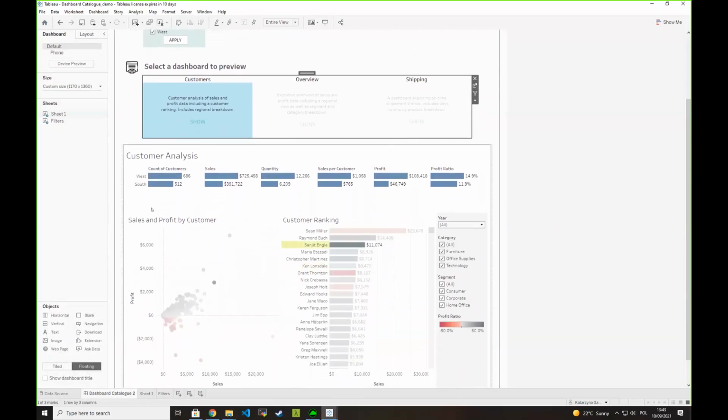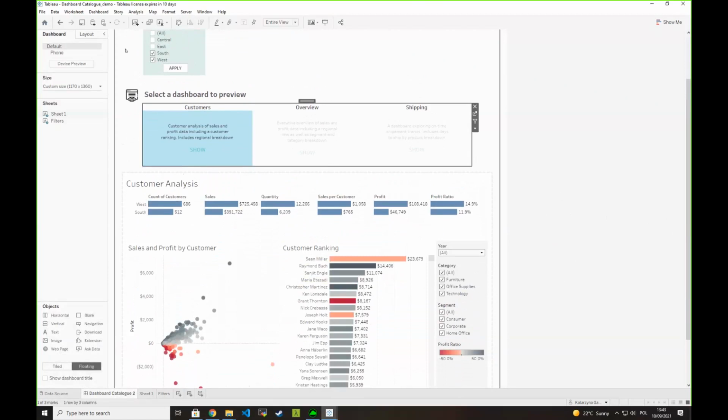It's not there, but you can see that it actually worked, as it's only showing west and south as per our selection. So it works fine in this scenario as well. And that's it in terms of the demo.